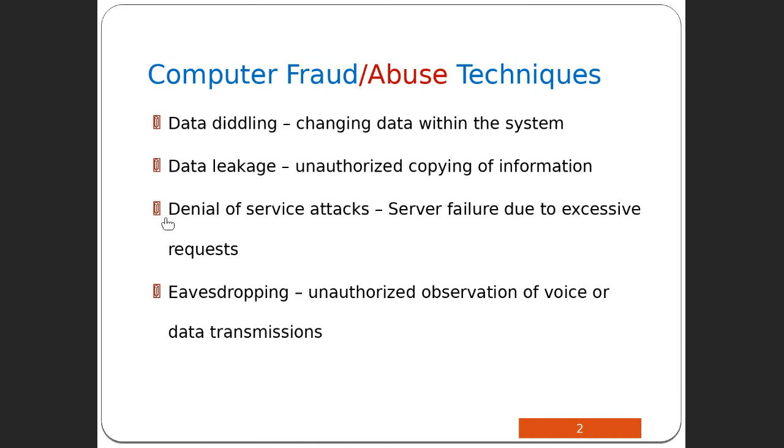So if someone wants to harm a company, they could send a lot of requests as if they're customers, and the server of the company would fail, right? This could be done by someone who wants to harm a particular company. When the server is not going to work properly, the actual customers are not going to be able to get the service because the server is overloaded, right? Are you following? Does it make sense to you?